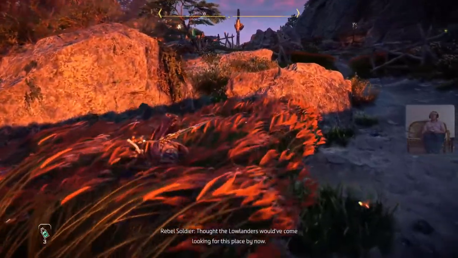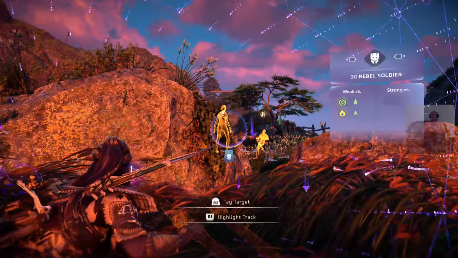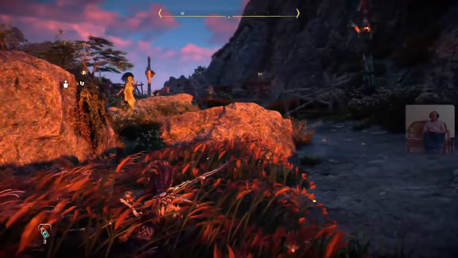Thought the lowlanders would have come looking for this place by now. Guess the red poison's made them weak. I'll have your tongue, scab. We must remain vigilant.